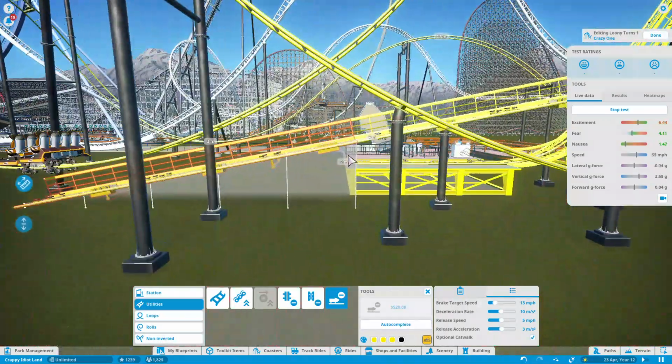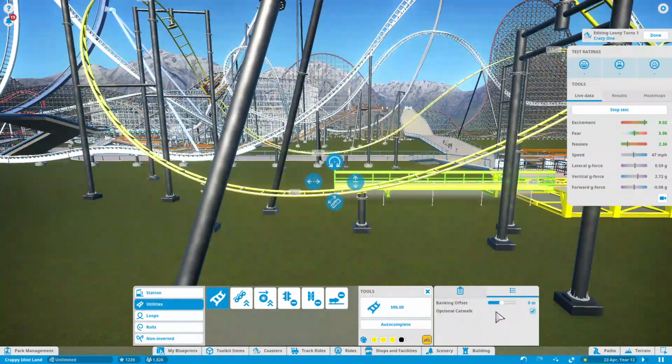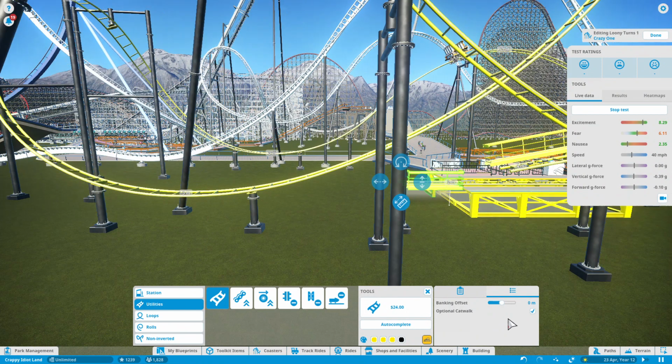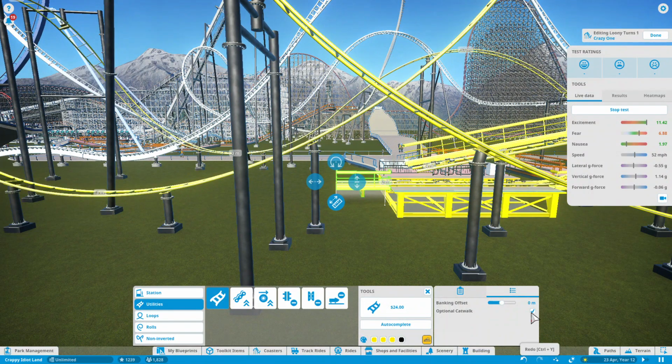So let's try working backwards. Okay. Make this piece ultra short. Get rid of the catwalk, because we don't need that anymore. Hey, I don't need the catwalk, I said. Hey, why is there still? Thank you. Okay.